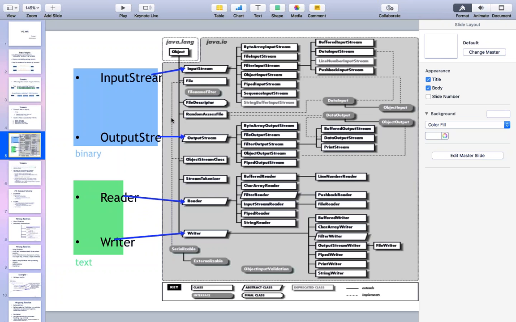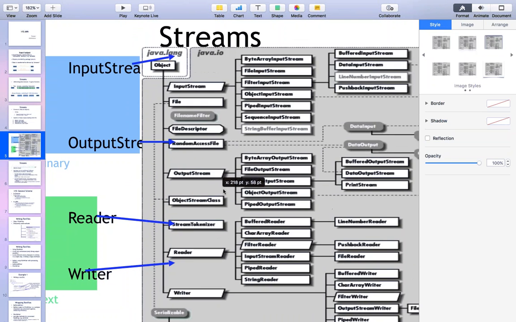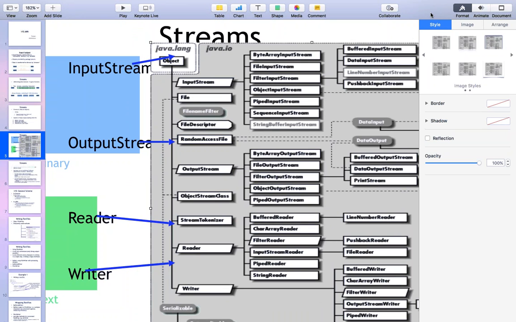So for InputStream, we have the following classes. InputStream is an object. InputStream has the following subclasses: ByteArrayInputStream, FileInputStream, FilterInputStream, right?